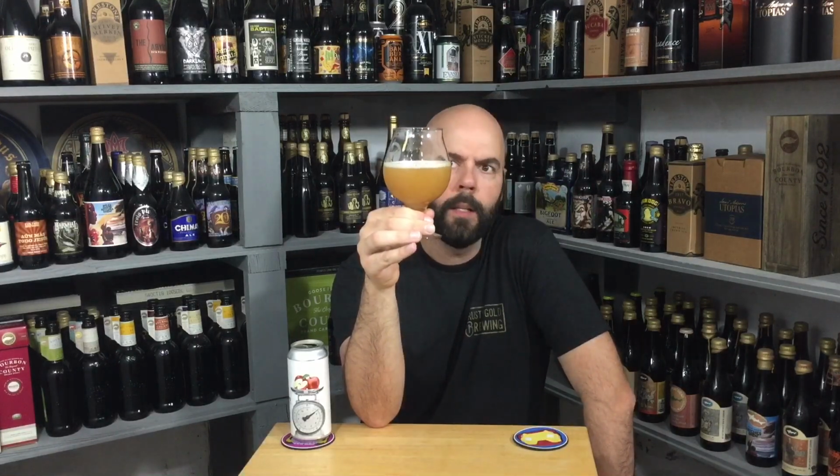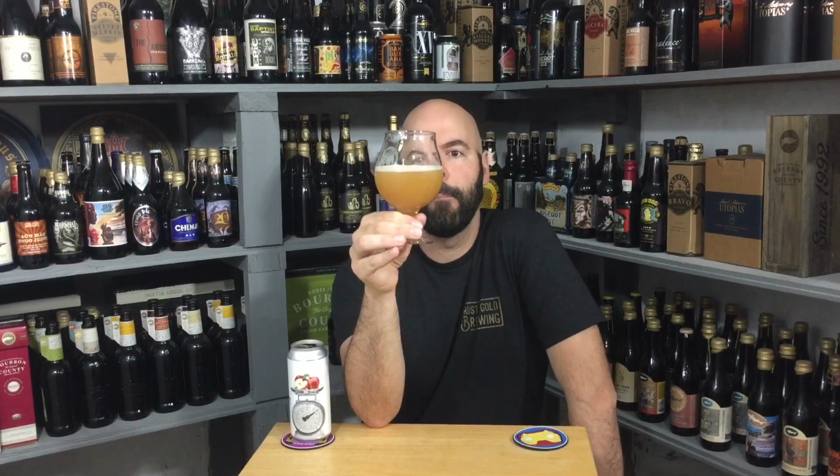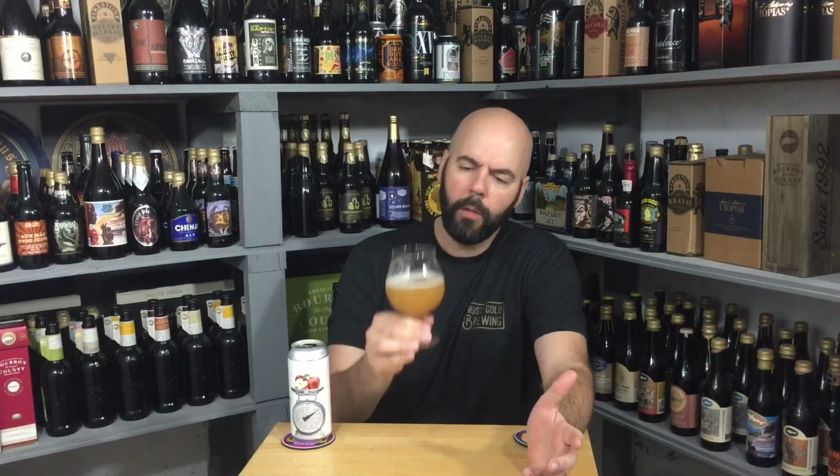But it does have a very cidery color. It's got that orange and yellow, but then there's that brownness to it. It's not full-on cider, but it's about as close as you can get. It's way more cidery than apple juice is the short version. The head has gone away pretty quickly, but it's very white, and the bubbles were very small. You can see aroma.